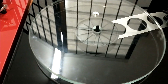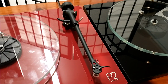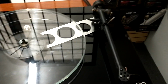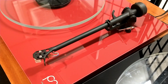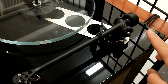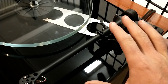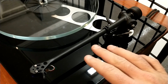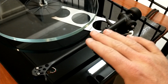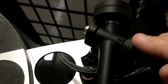And that brings us to one of the big items here, which is the arms that are on these tables. Again, the arm on the 2, if you look at it there, I'll go right over to the 3, doesn't look much different. It actually looks very similar. There is an adjustment on the 3 for vertical tracking force. That's this dial right here. So you essentially set this arm up. If you don't have a digital scale or a beam balance, you would put your counterweight on until the arm floats. And then if you look at the graduations on here, you can adjust this dial. That will set your tracking force.